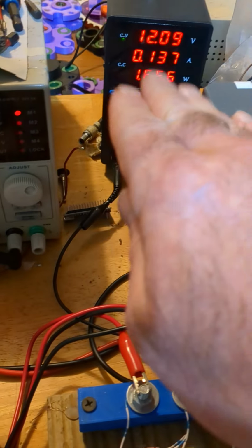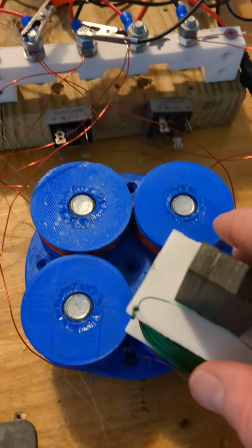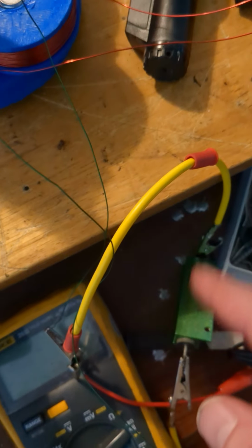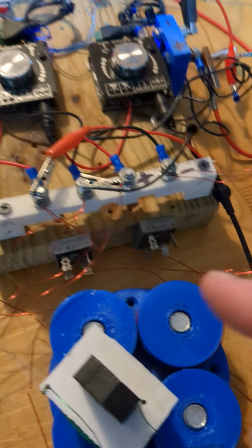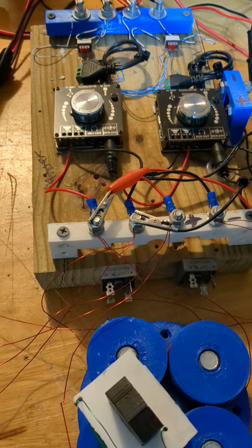Now, the interesting thing, in certain configurations, you notice when you put a coil between these two, one supply raises input and one lowers input. So the total input stays the same because one lowers and one raises. And if you move it to the next place, it'll do the opposite. The other one will raise and one will lower. So there's a balancing act that happens with magnetic rotation, where it doesn't take any more input. Whatever you're taking out of the circuit or out from induction, right, will pass to one, but then the other supply will draw less to compensate for what you took out. So it's quite an interesting relationship that's going on here.